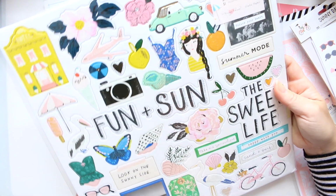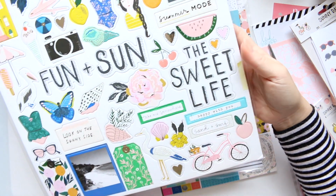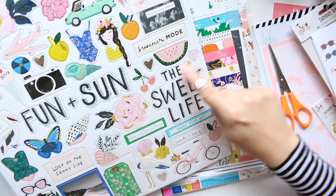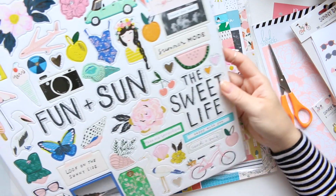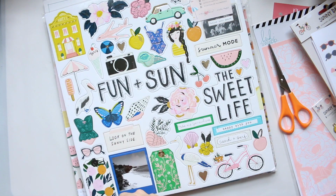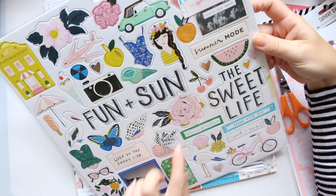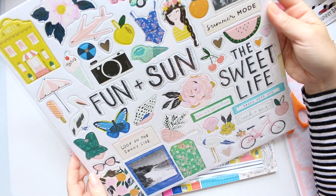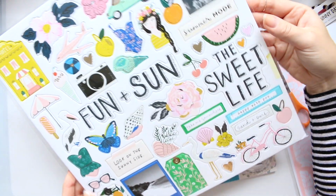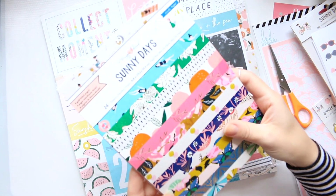So hopefully you can see all of the images. They're really packed. They don't have that many spaces left between them, and that's really good. And I also quite like these large ones, so the Sweet Life, Fun and Sun, for doing like an album cover, when it's nice and big and pops. So that's really fun. So as always, we have her classic beautiful floral illustrations. Okay, so moving on to the paper pads.